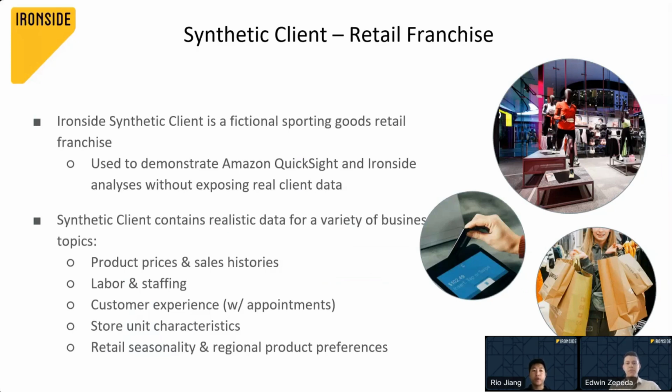The purpose of creating a synthetic client is so that Ironside can use it to demo QuickSight and Q without exposing real client data. The synthetic client data is generated in the backend and contains realistic data for many business topics, such as prices and sales history, labor and staffing, customer experience, and also including seasonality and regional product preferences. With the synthetic client data, we can show off the many capabilities of QuickSight and Q, including the scenarios capability that we'll be demoing today.